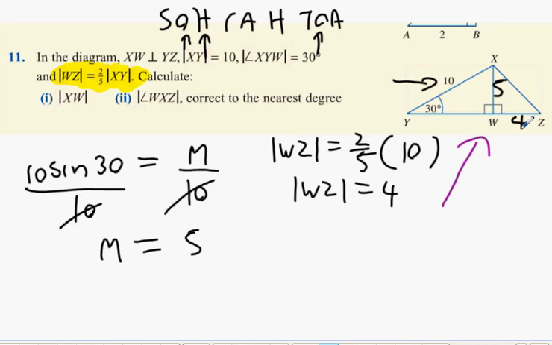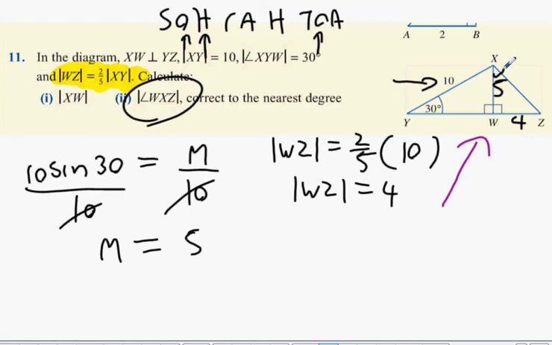All of a sudden we have a lot more information on this triangle than we used to have. We now have two sides. If we were asked a length question, we could use Pythagoras' theorem. If we're asked an angle question, we could use an inverse function. What are we asked? Is it an angle question or is it a distance question? Angle question. Which angle is it? And I don't know what location of the angle. So it's up here, this one here.